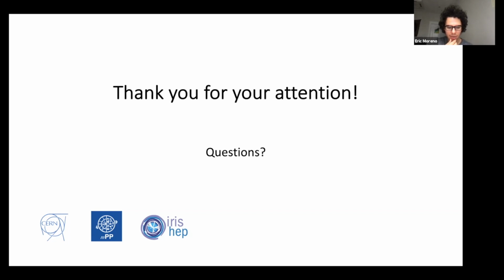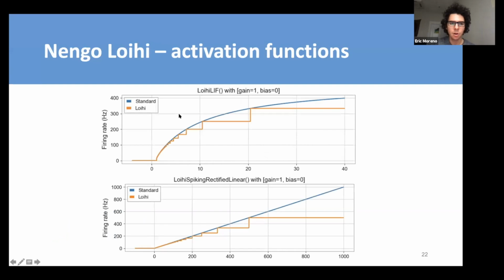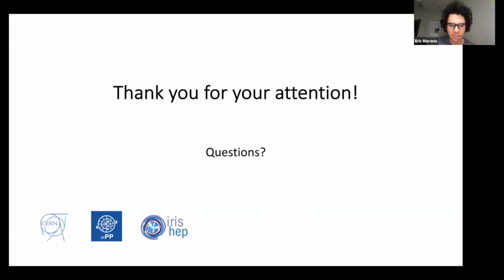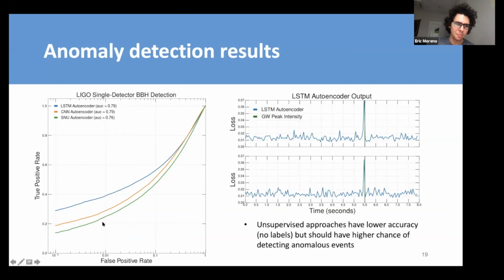Yeah, I'm working with Phil Harris at MIT. He's also in IRIS-HEP, and we are actually implementing these. Well, we're doing a few things, but in terms of this project, we're working directly with the LIGO people on the next run of LIGO and their trigger for the next run. And we're not going to be implementing SNUs at all, but we are looking into LSTM autoencoders for their trigger system. In addition to their normal triggers, it could be interesting to run an LSTM autoencoder or a CNN autoencoder on the side and see if we pick up any additional gravitational waves that haven't been identified by the normal algorithms. So in terms of this project, that's kind of the next steps.